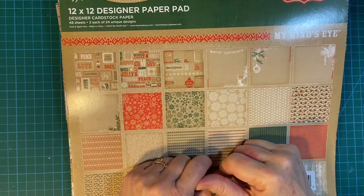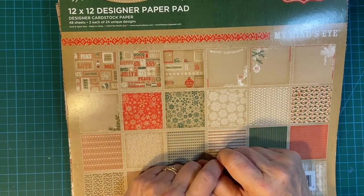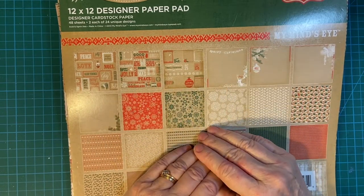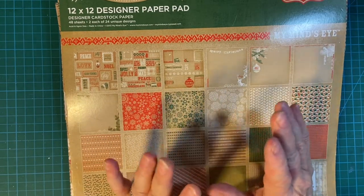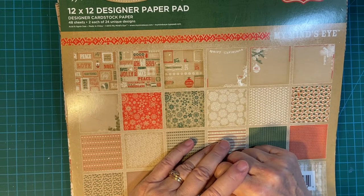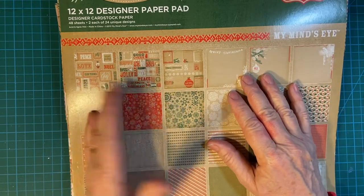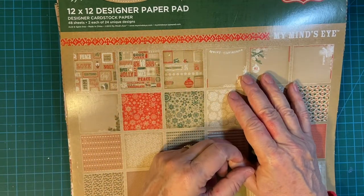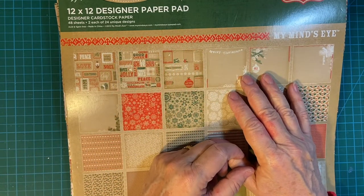Hello my crafty community. Today is the 10th of the month and I'm going to show you the cards that I made for our collaboration called 10 on the 10th. This is put on by Kim of Metal Scrap and Chick and it involves making 10 or so Christmas cards so that by the end of the year we have over 100, so we're not stressing out too much in November.